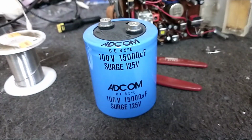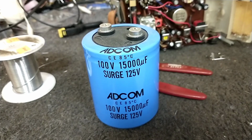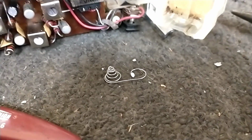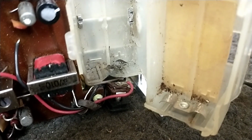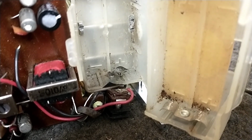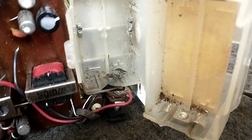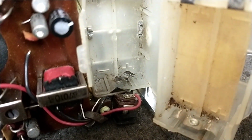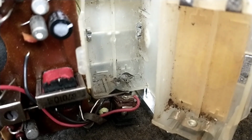And so what I'm going to do is take this big fat capacitor, charge it up, and we're going to spot weld this thing. Basically I'm going to attach the ground to the terminal that's there, and then attach a clip lead to that guy, and then touch the two together with the charged capacitor, and hopefully they will weld themselves to the terminal. Like I said, unorthodox, but there's nothing else hooked up to this, so I don't think there'll be any injury risk to the radio. But short of replacing the entire battery holder, this is our last effort in trying to get this thing sorted.